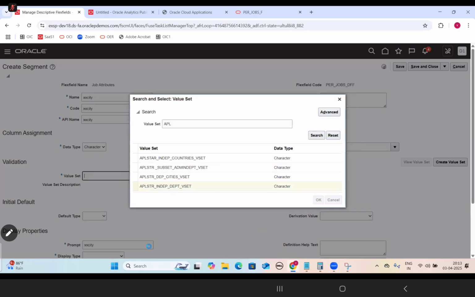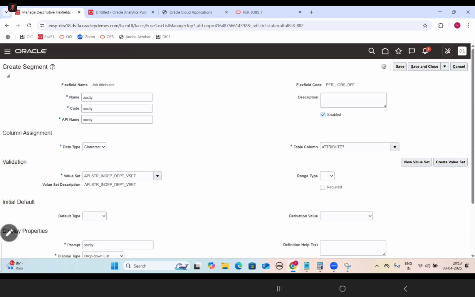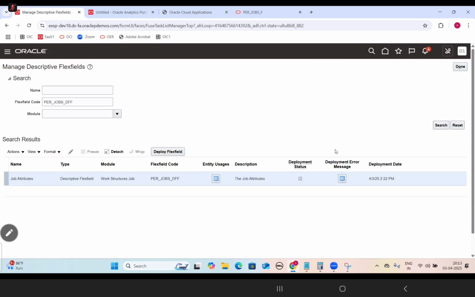Dependent value set. Drop down list. Attribute 7 it will store. Save and close. In the global segments, we have created 2 fields. Save and close.